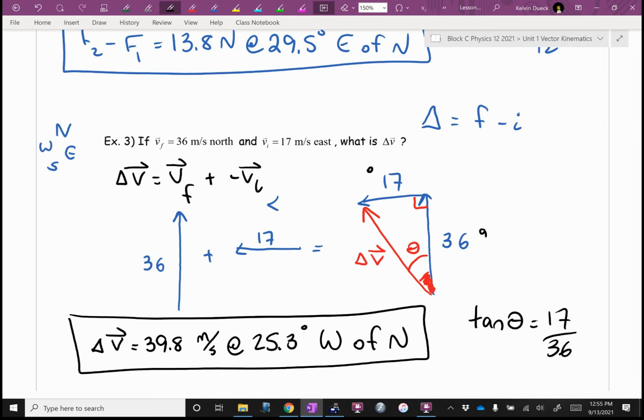Mr. Duick? Yes, Spencer? How come we're subtracting vectors? How come you went 36 squared plus 17 squared? If we're subtracting vectors, shouldn't we go 36 squared minus 17 squared? We're not subtracting vectors. We turned it into an addition question. It started out that way, but then we got clever. Said, why learn a new skill when I can easily, in my head, turn it into a skill that I already know?